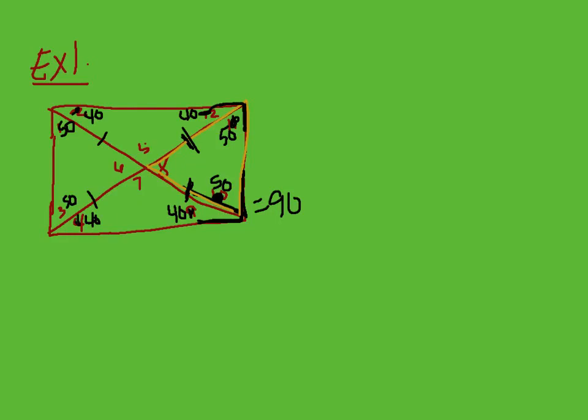Now how am I going to get these inside angles? Hopefully you're thinking to yourself, these triangles equal 180. So that's another blast from the past. So over in the triangle on the right, if this is 50 and 50, that means if I do 50 plus 50, I get 100. And so 180 minus 100 is going to give me 80. So my angle 8 will be 80, and then vertical means that angle 6 is 80. And now how am I going to get 5 and 7? I could do the same thing. 40 plus 40 is 80. Subtract from 180, and I have 100 on either side.